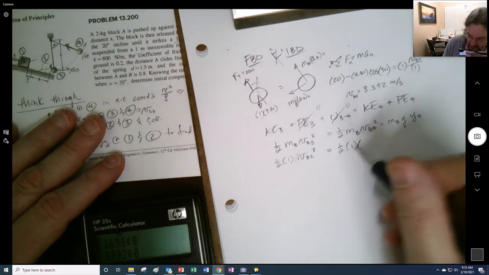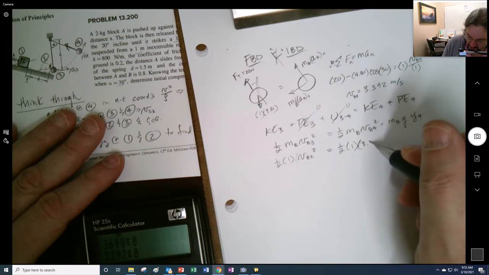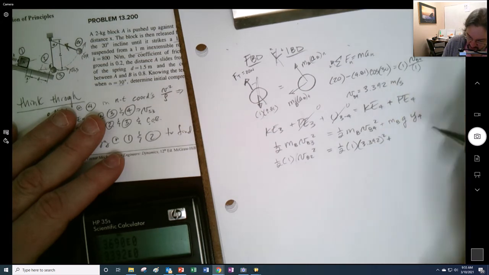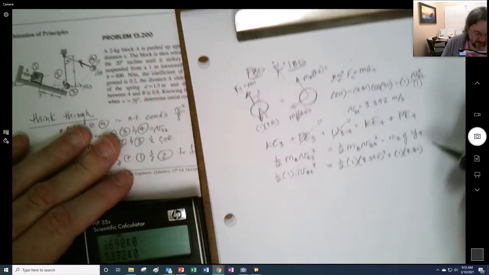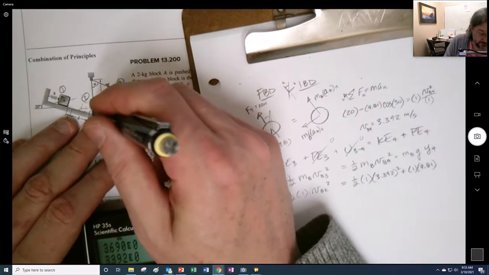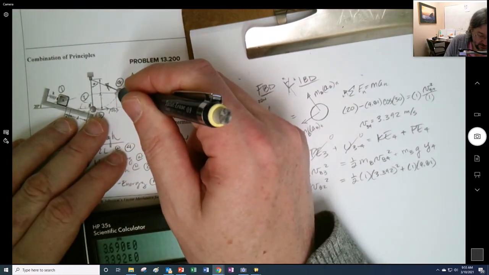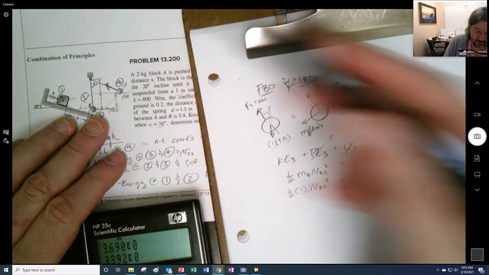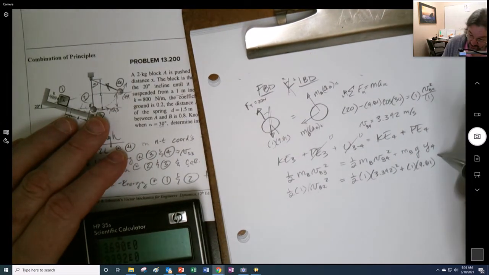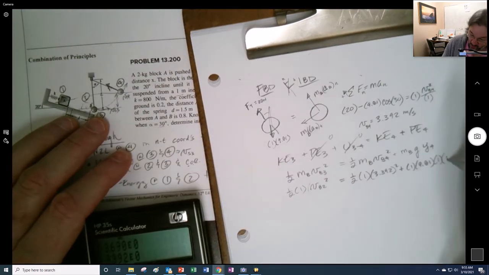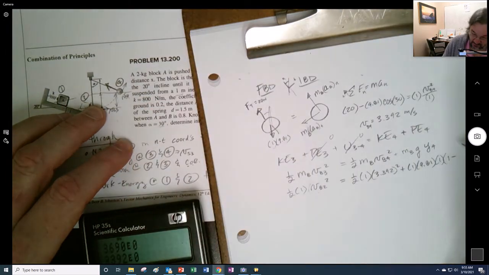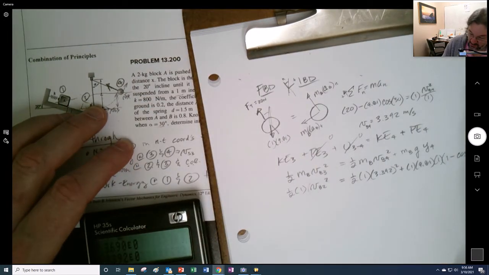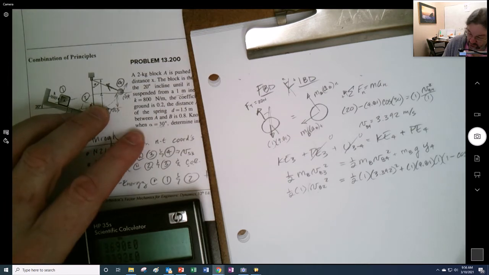Right there. Now we just found this 3.392 squared plus, here's the ball, 9.81. Now what's the height of this thing? Well, it's going to be this change right here. So this is the height that we're going to want to have right here. So that's going to be actually the length of this, which is 1 times 1 minus the cosine of 30 degrees. All right.